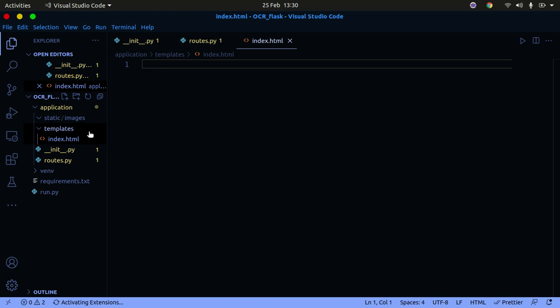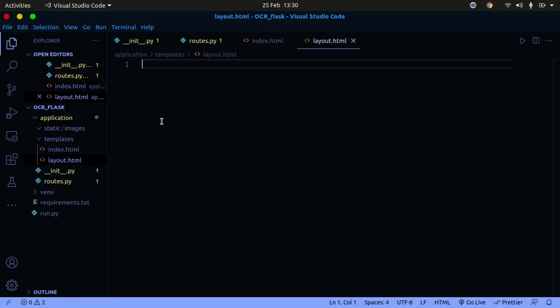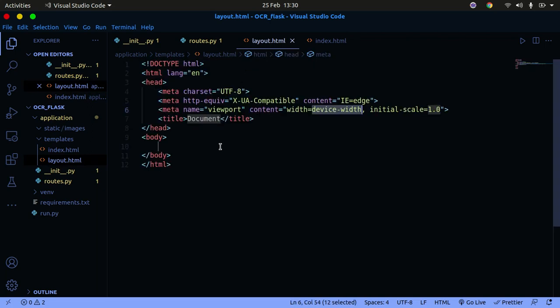So I also want to use template inheritance, so I'm going to create another template called layout, and the layout is going to consist of all the basic layout. So I'm going to call it layout.html, and this is what is going to consist of all the basic layout, and that other template can inherit. So the index template is going to inherit from the layout template. So in the layout template, just create a simple HTML tag right there. To do that is very simple.